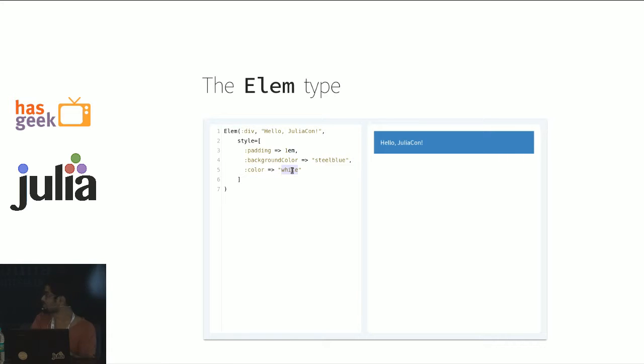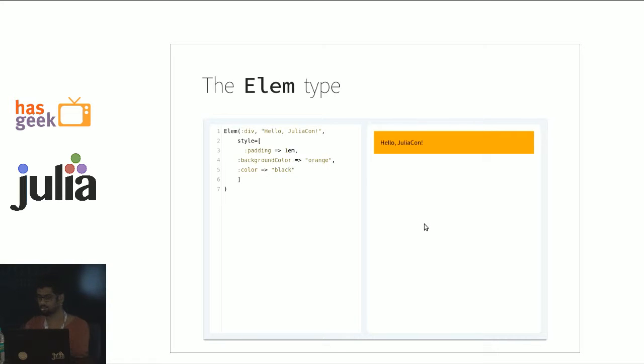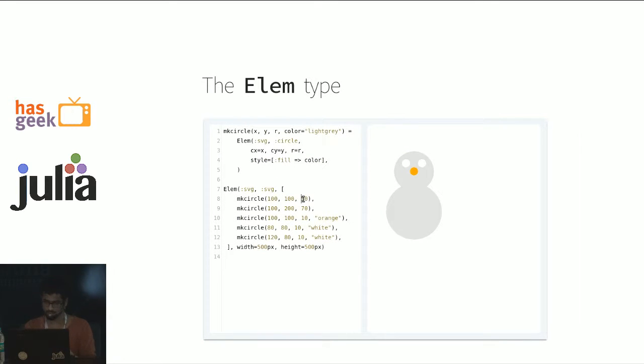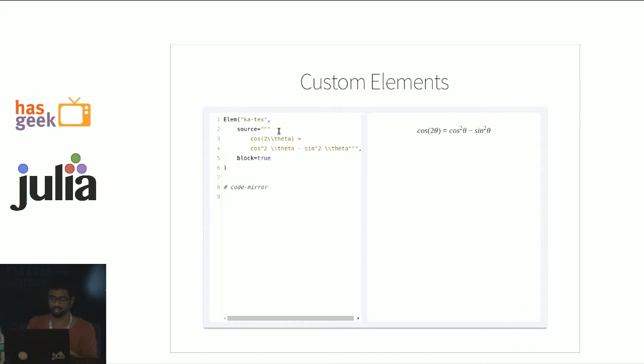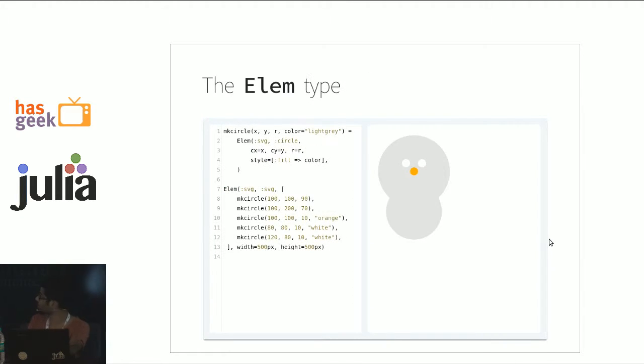So I have this code editor here made in Escher. So I can edit the style of this thing. As you can see, I've given a padding of 1 em and filled it with color blue. And I can change these things and run it, and that exactly reflects the DOM. Similarly, it extends to SVGs. If you notice here, I'm already starting to create these functions. So I created an empty circle function which abstracts out the job of creating a circle, and then I have a bunch of functions here.